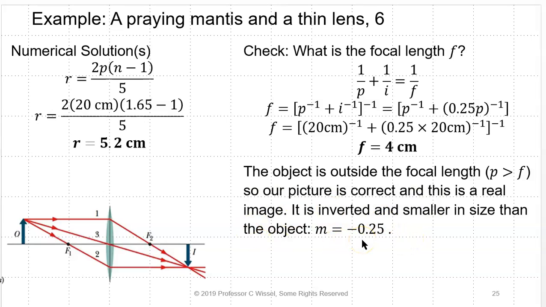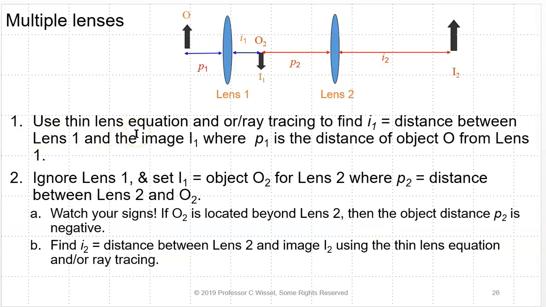If you have multiple lenses — cameras, binoculars, and telescopes have multiple lenses — how do you handle them? The best way is to chunkify: break it up into little pieces. Do the lens closest to the object first, ignoring everything else. Find out where the image forms in the first lens. The image from the first lens becomes the object of the second one. You have to be careful to get the distances correct because now you're referring to the second lens. Then do the second lens, ignoring the first, and find out where the image from that one is.